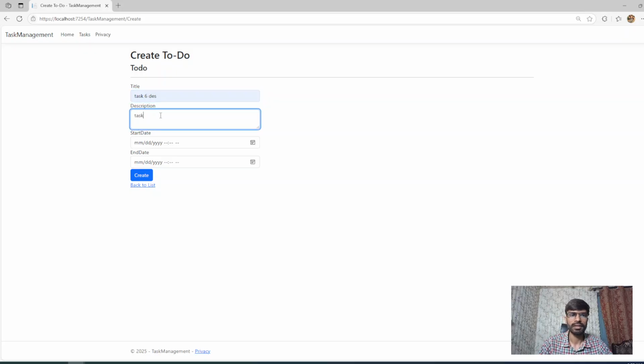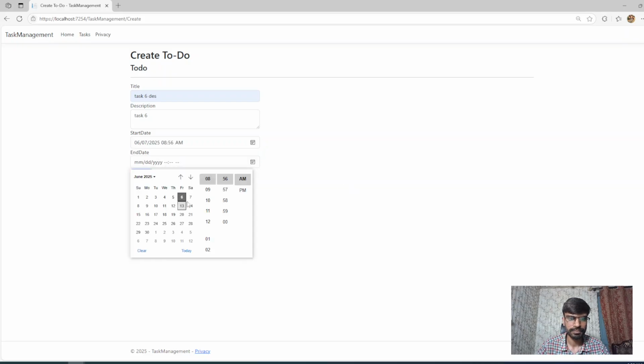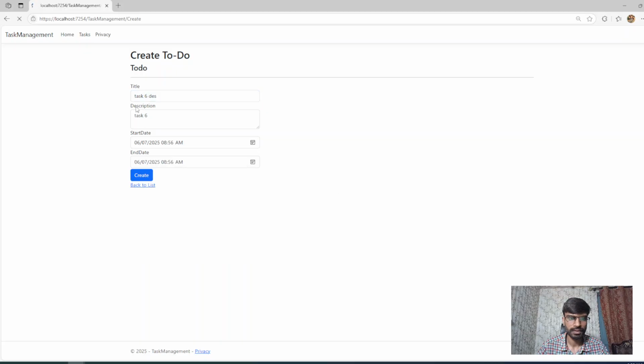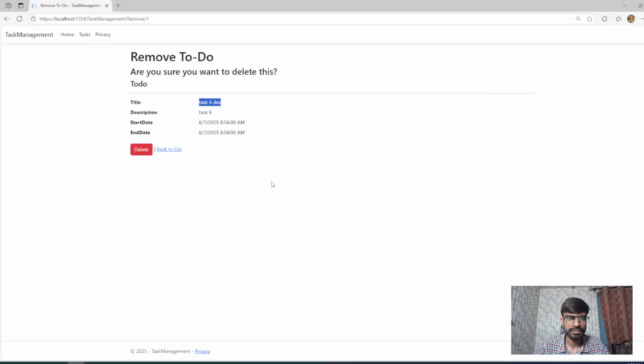Six, 6, create 8, 8, create, back to list. Okay, let's delete this one, task 6. Click on remove. We have a task 6 and see if it works as expected.